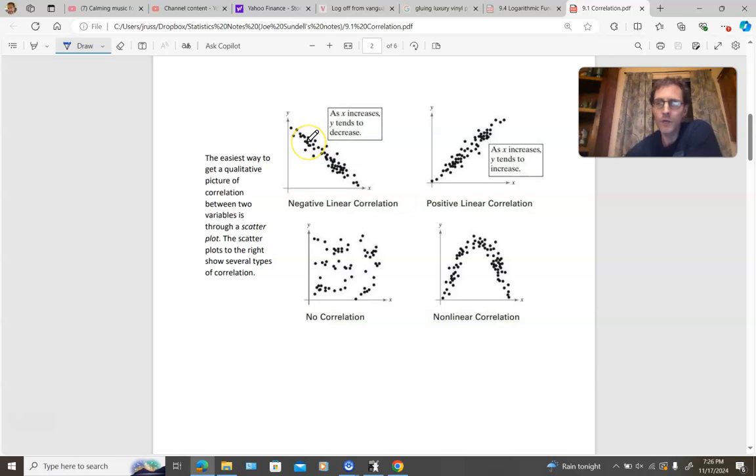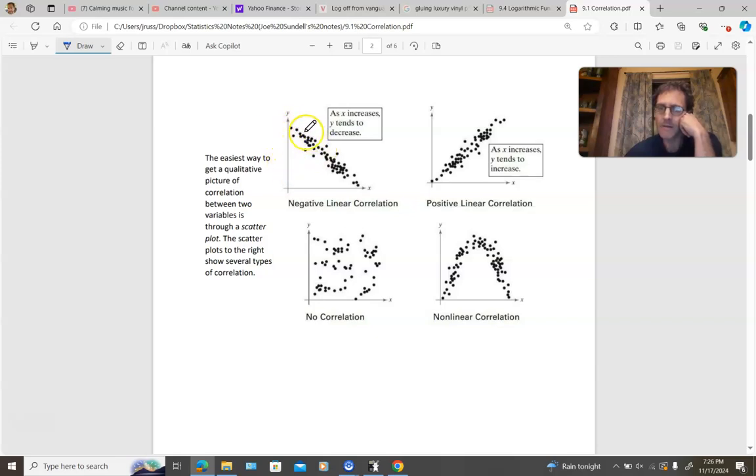And so if we had collected some data, okay, from two different variables, and we plotted all those ordered pairs, and we got something like this, this would be what's called a negative linear correlation. It's linear because all these points tend to make up a straight line. Now, like I said, there are other types of correlation, but we're not going to be concerned with those in this course, okay? So what this means, guys, is that increases in the value of x would correspond with decreases in the value of y.